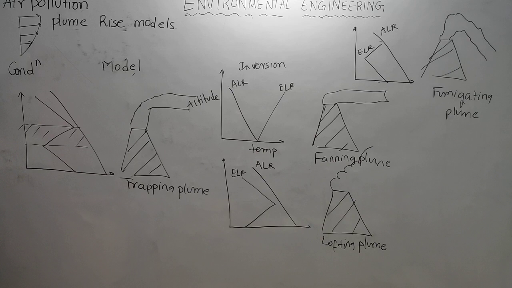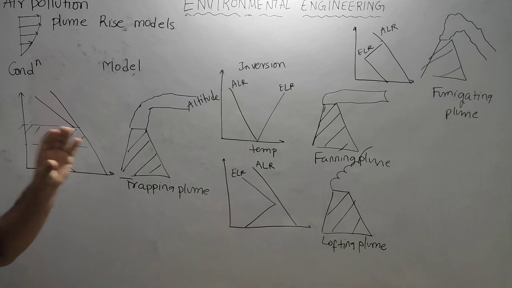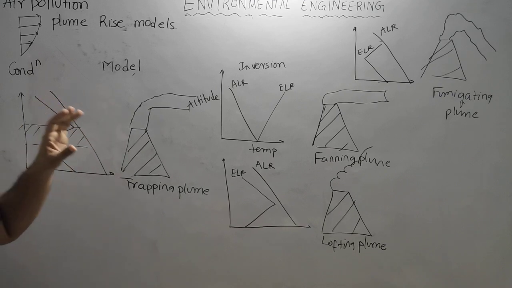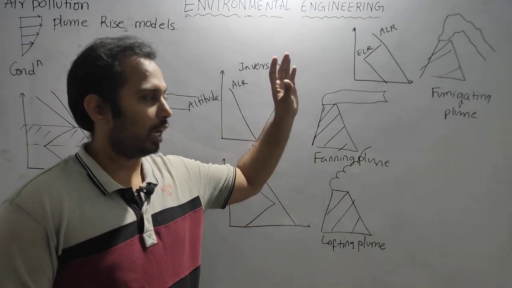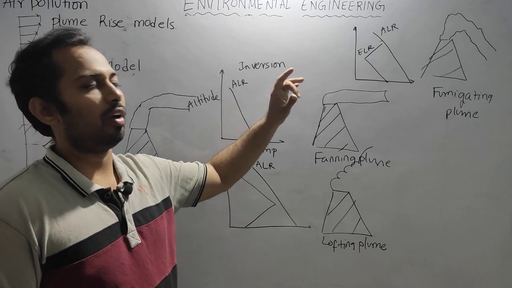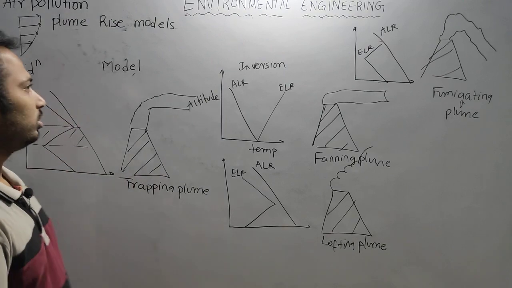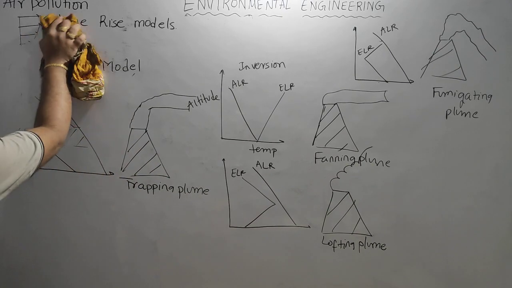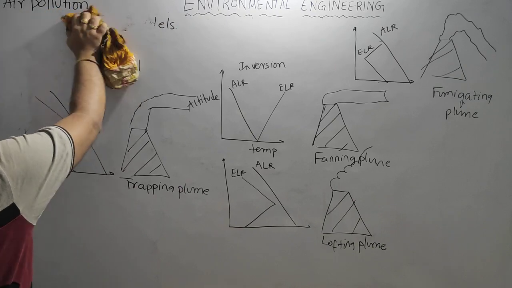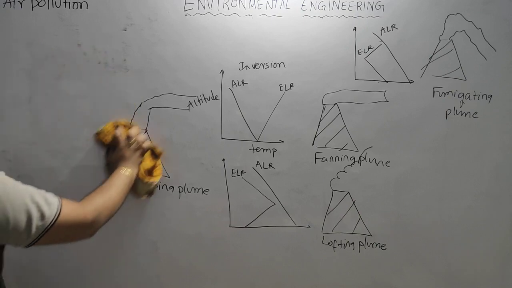So these are the different kinds of plumes depending on the change in the environmental lapse rate. If you look at ALR, it is the same everywhere, but the concept here is that when there is a superadiabatic condition, the plume will rise. When any other condition prevails, it will come down again. Depending on that, we have drawn these plume rise models. Depending on these, we fix the height of the stack. So design of the stack is also needed. What is the height of the stack we need to keep?